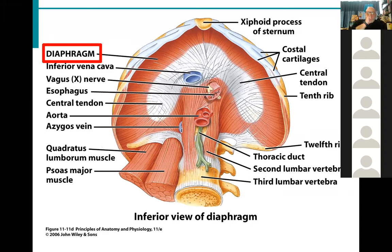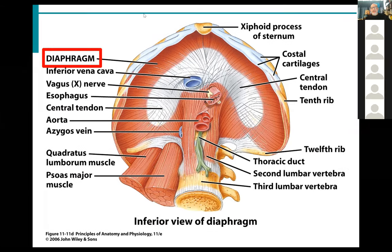Here, we see the diaphragm. The diaphragm is a muscle we've talked about since the very beginning of the class. Here we are looking at it from an inferior view. So from the abdominal pelvic cavity, we're looking up at the ribs, and notice we can't see into the thoracic cavity because there's this nice bell-shaped muscle that, remember, we talked about is that anatomical barrier between the thoracic cavity and the abdominal pelvic cavity. Notice it's got a couple holes in it so that the aorta, the inferior vena cava, the esophagus, and things like that can travel between them. But for the most part, it's a pretty important boundary. And it's a curved bell-shaped muscle.